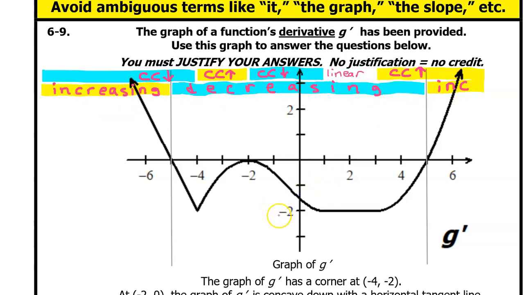There's one more piece of information that we need in order to sketch the graph of function g. Where is g prime equal to 0? Remember that g prime is the slope of function g. So wherever g prime is 0, the slope is 0. The slope will be 0 here, here, and here then. If the slope is 0, that means we have a horizontal tangent line at these x values. Now we are ready to sketch the graph of g.